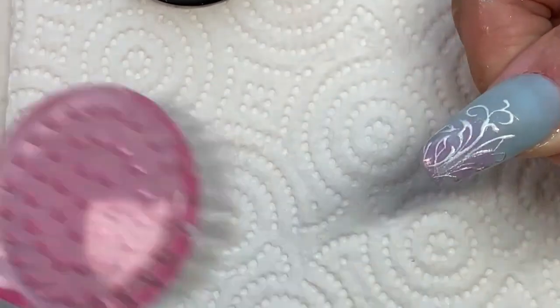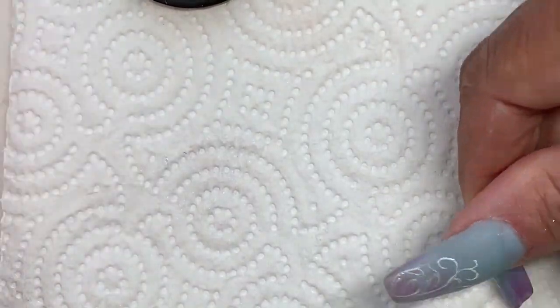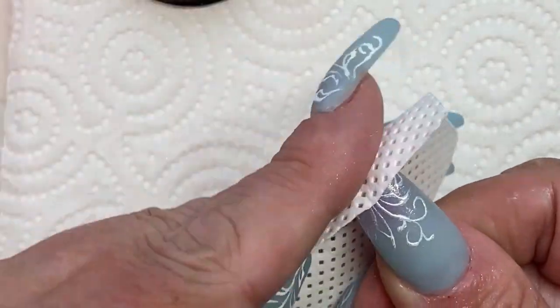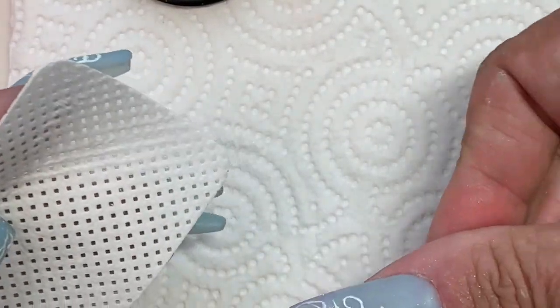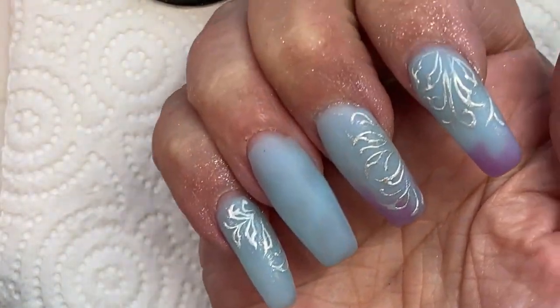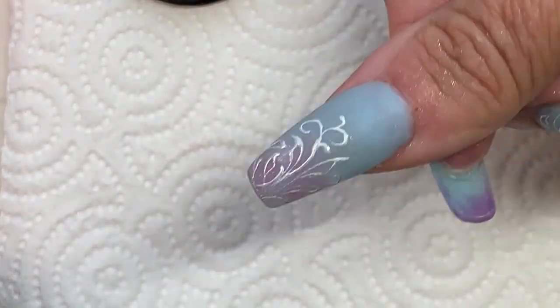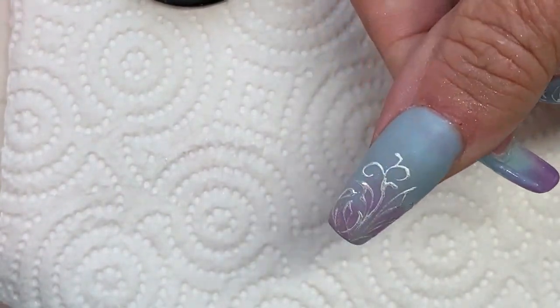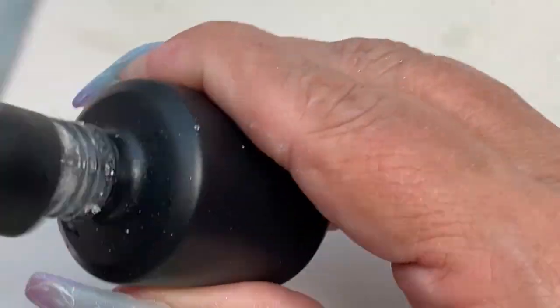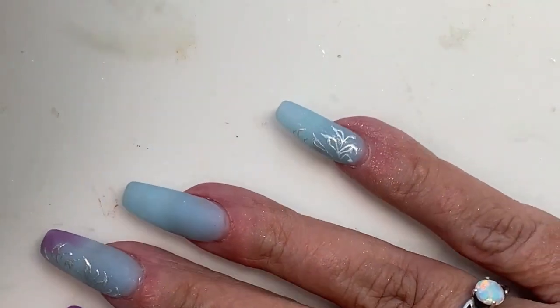I did get out an old toothbrush that I keep in my desk there, and on the other hand, I was using that to clean it off, which didn't really work any better than the other regular one. But there's where we are so far. And we are now moving on to the top coat. I'm using my tempered top on here.